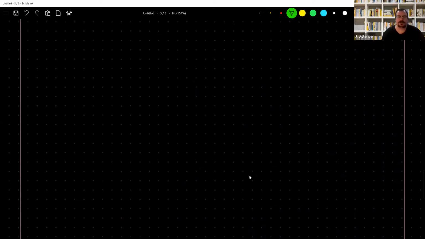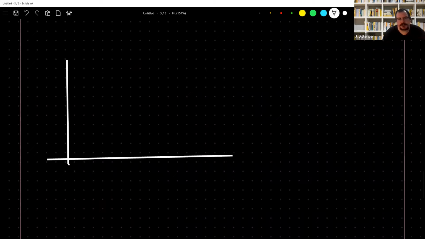So let me try to draw a picture here. See if I can explain this graphically. Okay, so here I've got my y, I'll call this f of n, and I'll call this n. So what exactly is happening with this sequence? Well, this sequence is starting out, let's say, 1, 2, 3, 4. So let's say I started at 1, and then I would be here at 1, okay? And then at 2, it's going to be halfway. So I'm just going to draw a rough sketch of it.